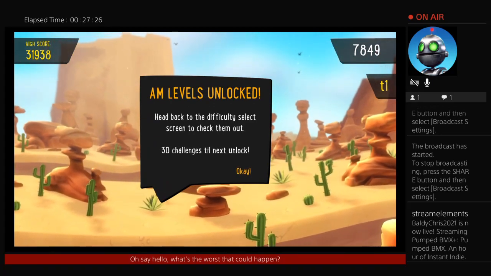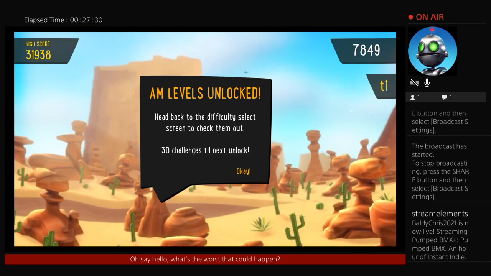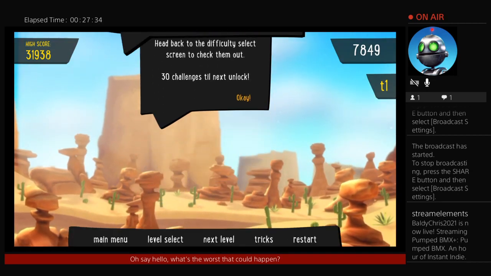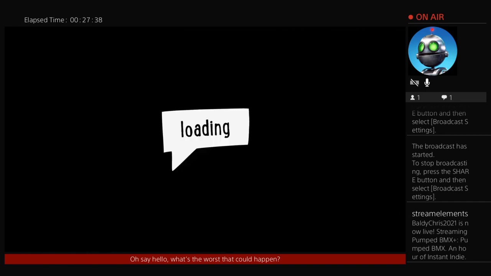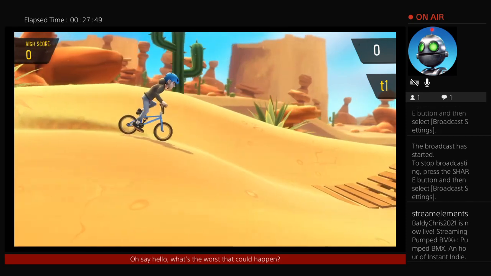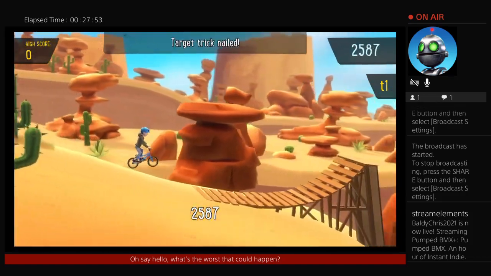But yeah. So I've unlocked another set of levels as well, even though I'm not yet done on the first set of levels. I've got the first three difficulty levels unlocked. Okay, what's next? I wonder, will it be easy like Sunday morning? I have my doubts. 360, that sounds simple enough. There we go, 360.